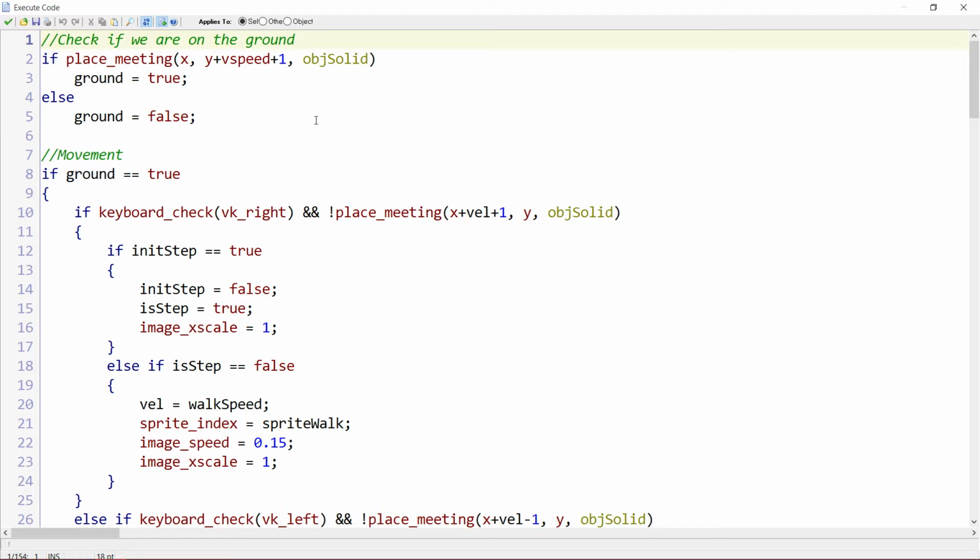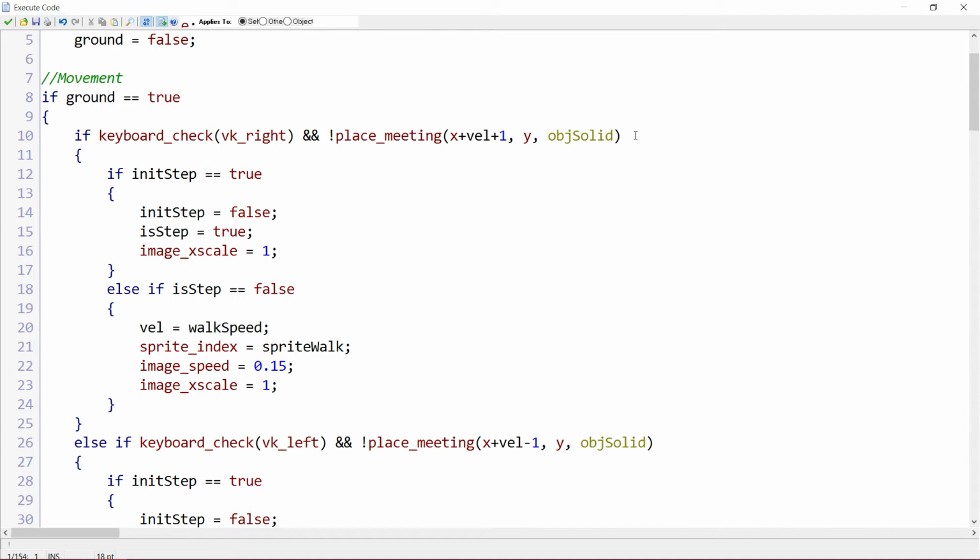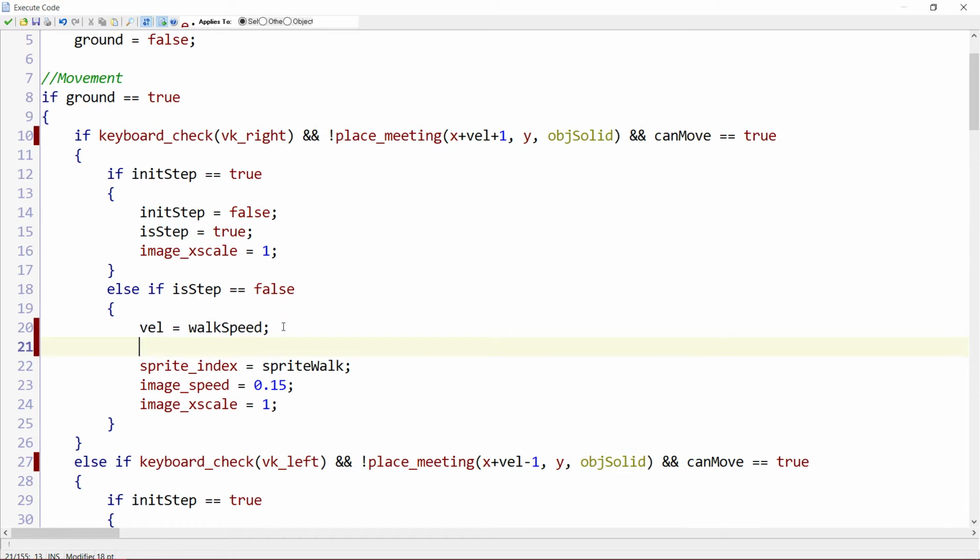You are not supposed to have a walking sprite when sliding, for example. So for can move, we want to check this right here, and can move equals true. And the same goes for here. For this sprite index, we want if can sprite change equals true.